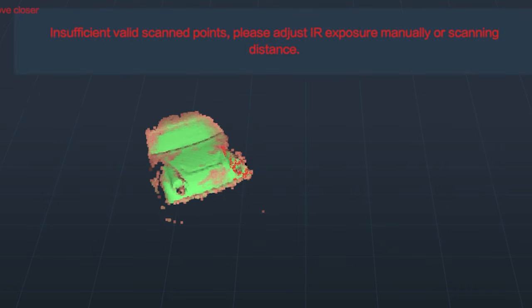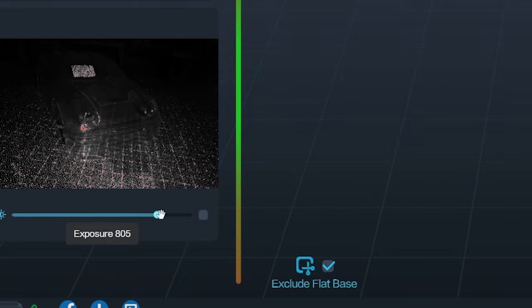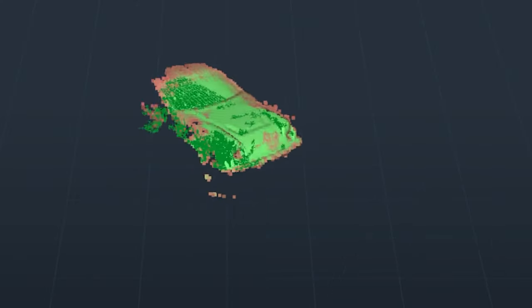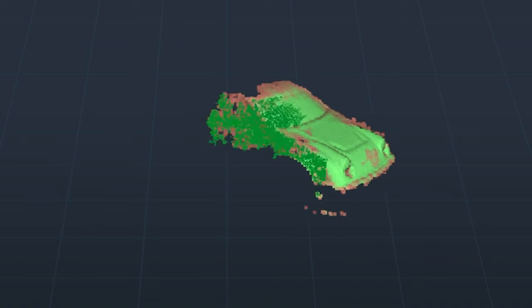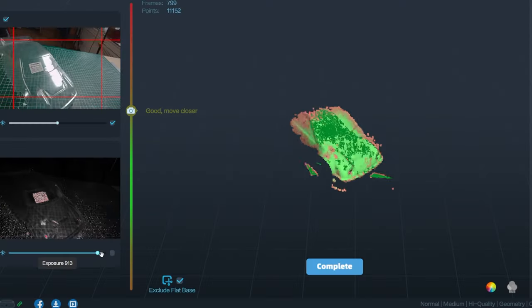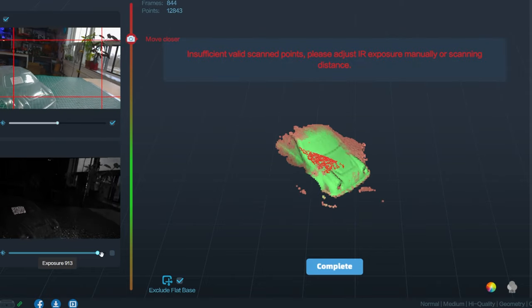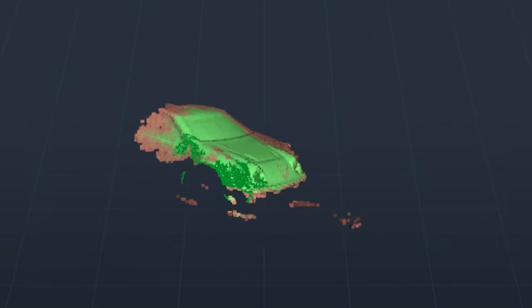Oh, insufficient. Adjust your IR exposure manually. Ooh, okay. Let's see what we can do. During the scan, I'm adjusting the IR exposure. That might help, actually. That already is looking a little bit better. The quality of your results is gonna depend on the environment, and, you know, they're hard, eh? We'll see what it gives us in the end, but I don't have high hopes.